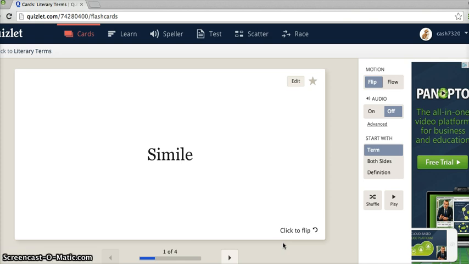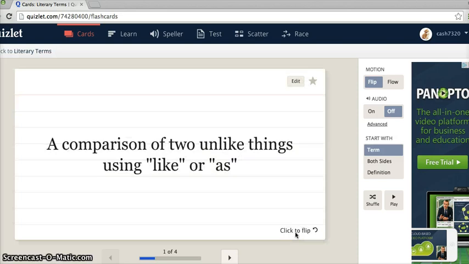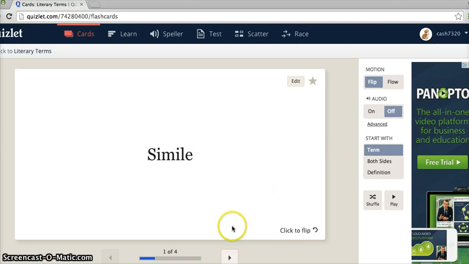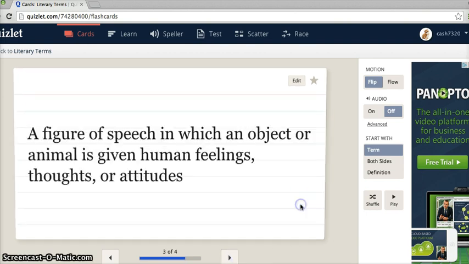This is an app they can also download to their phone, which is very helpful. And they may actually get more use out of that. As students today, most students have a phone or a smartphone with them, so they can just download the free app and they could study their terms for whatever class they may be in. So for instance, simile, comparison of two unlike things using like or as. And as you can see, it looks like a note card. All right, so maybe you practiced this in your class. You may give them note cards this way. It's paper free, something they can study. It's very easy.